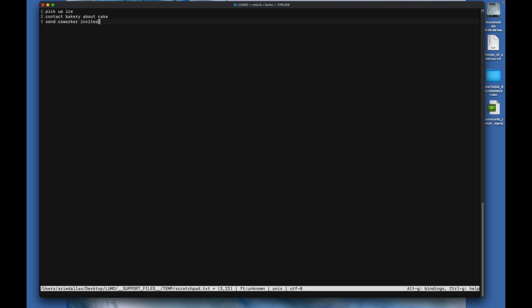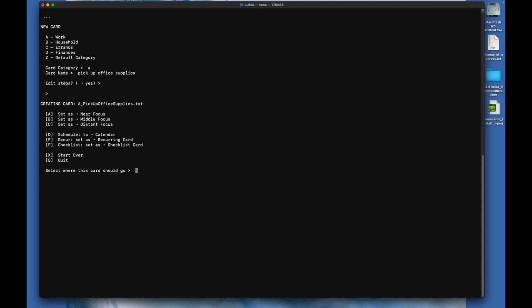And we'll go ahead and save this in Micro by pressing Control S and Control Q. Now you can see that it's making this card, which gives it the prefix of the category plus the name that we've created condensed into one text file. And then it's going to give us some options here.